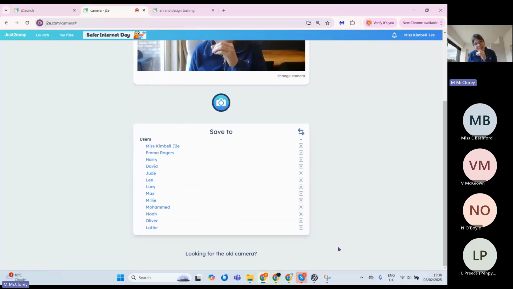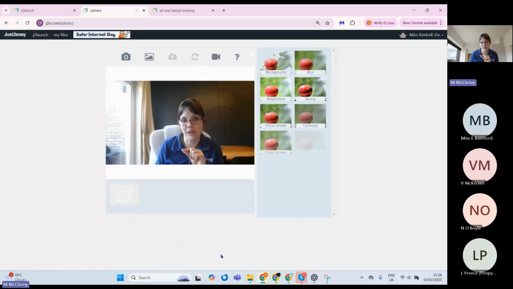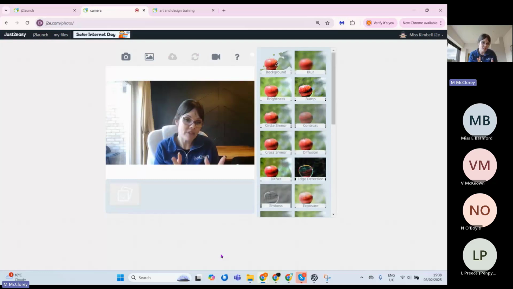And then to add effects, we're going to go here to where it says looking for the old camera. So as I said, it's not overly obvious, but you're going to click on that. And that's going to bring us into our effects. So you don't have to take a photograph prior to adding the effects, but I would teach that as a discrete skill, how to take a good photograph, because what you will get is you'll have the kids taking photos like this, taking them really far away, moving them at the same time because they're, you know, their little hands and they're trying to click the button in the middle.